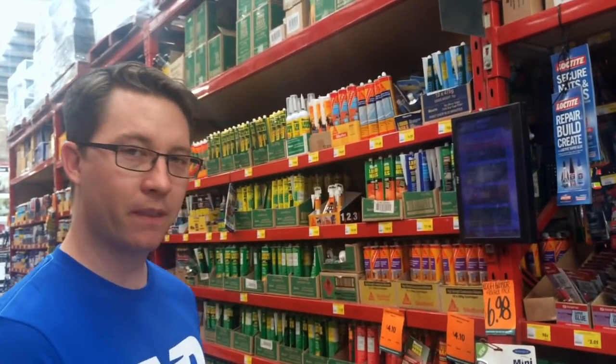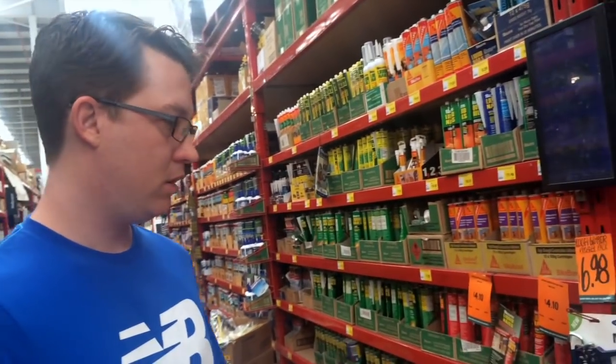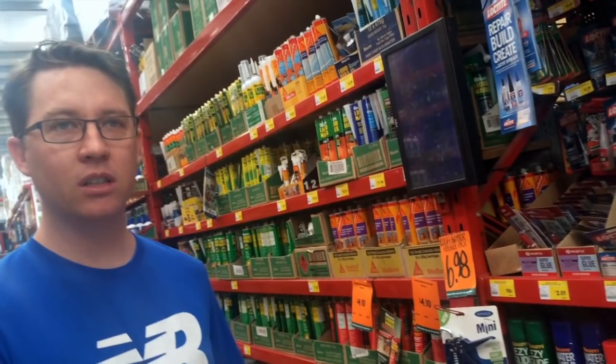So why do we use contact adhesives over, say, what is preferred usually, like a PVA glue? Well, it's just faster, mostly. It's cleaner. It's more expensive, though. It is much more expensive, yes. It's a little more forgiving as well than some other glues, because you can reposition it and it's tacky enough that it will hold nicely. It doesn't curl, it doesn't yellow.